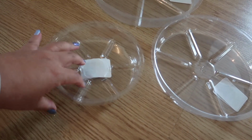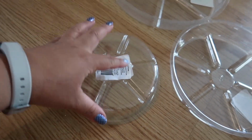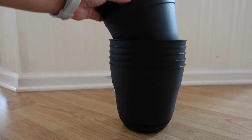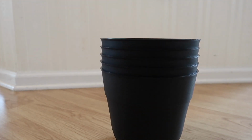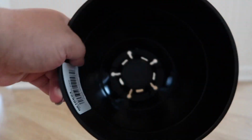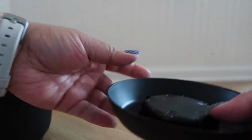I got saucers as well. Someone had told me you can get them at the dollar store, but the ones from Walmart were a little thicker. And these saucers were about 30 cents each. And lastly, I bought small pots. And what I like about these is that the bottom piece is actually a saucer or dripping tray. Pretty dope idea for good drainage. I did find that I like them off though, because I really like using the trays if I have to water the plants bottom up.